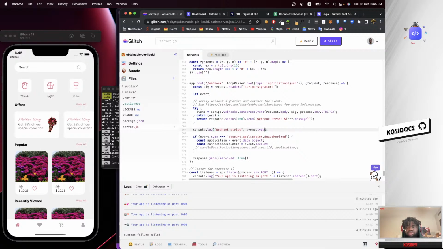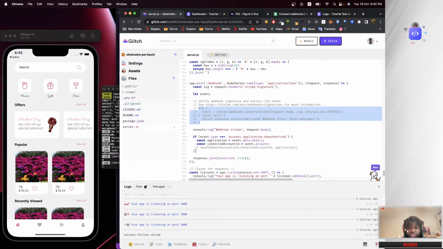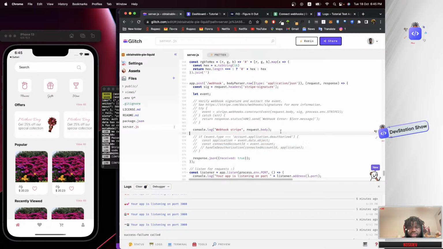Okay, instead of getting hold of the events type here, let's console log the request body for now, and let's see what that looks like. That means we have to comment this part out. I also comment this whole code out for now, and just listen for whenever something changes in here. That means when the webhook is being called.